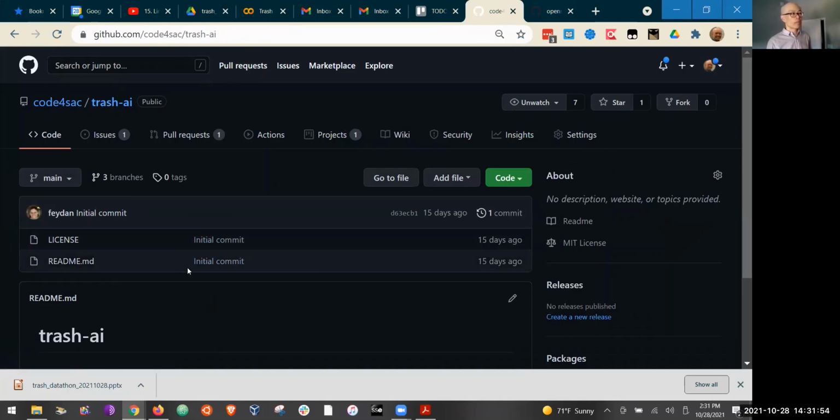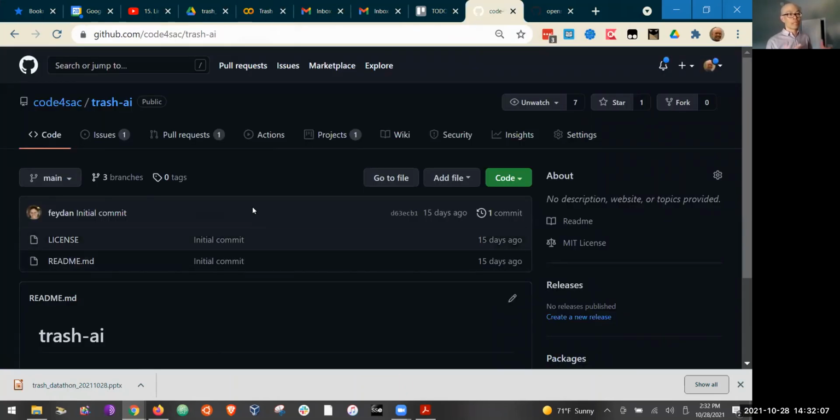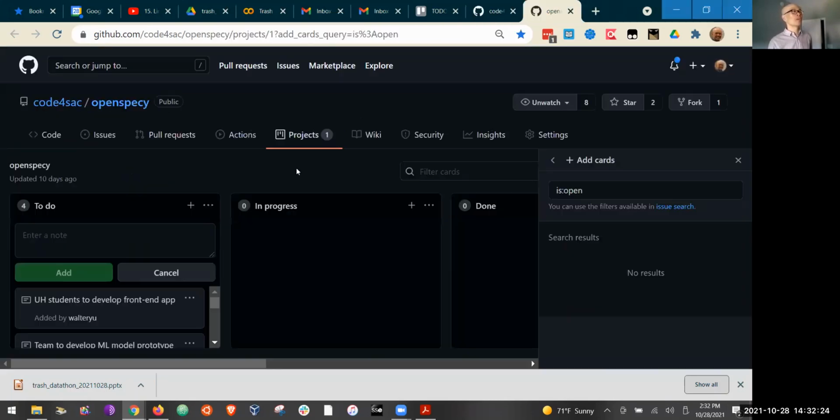We're trying to work on a front end, but we'd like to take this model, which I'm going to share with you all, as the project we have for everybody today. Basically we'd like this to be the back end, and we're having student volunteers come in to help us develop a front end. If you're interested in following along, we're going to be developing this not just for the fun of this event, but as part of a larger project through Code for America, the Sacramento Brigade, which I'm a part of.